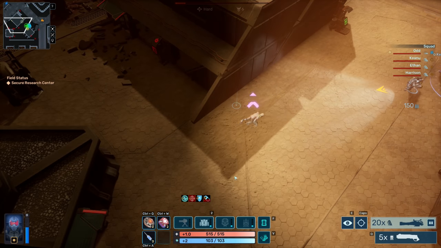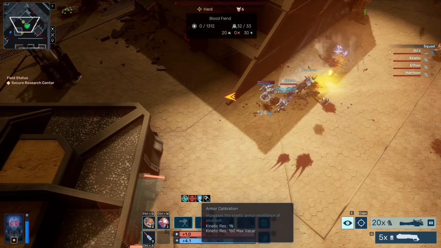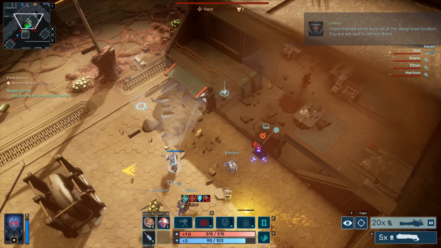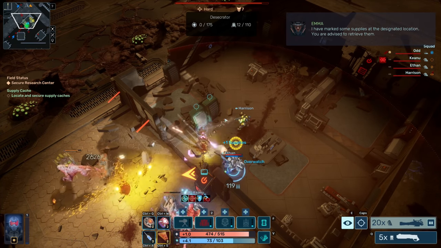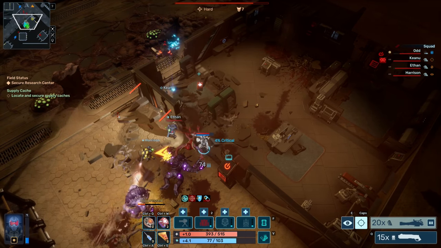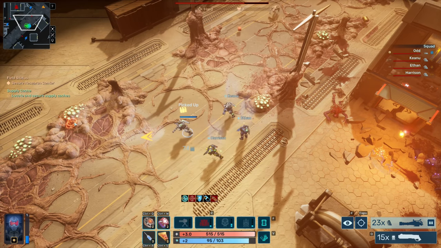Okay, let's go. So turning on the lights, I didn't realize this, but turning on the lights gives us higher kinetic resist, which is pretty nice. Open that locker. There's lots of little things like that. I have marked some supplies at the designated location. It is advised to retrieve them. I'll just overwatch here. Let's go crits. Bandages, that's fine. Grab the ammo.